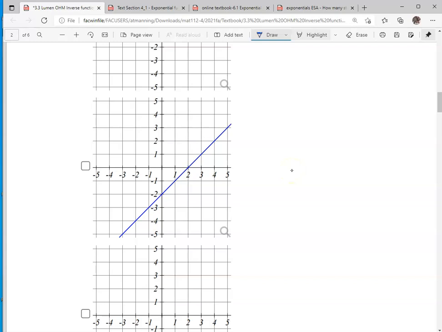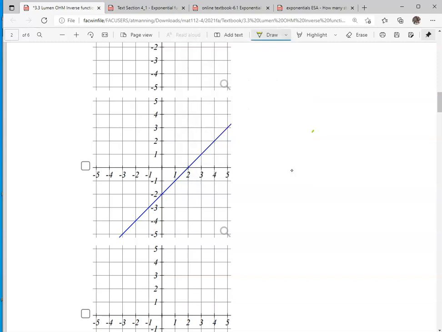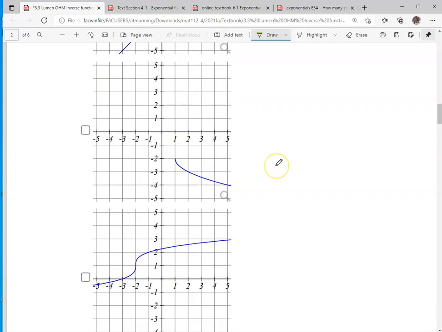I'll change my pen color so it's not the same as that graph there. And I have to really do radical changes in color because, man, on the screen they're really not that different. Okay, all right, so horizontal line, cross one, vertical line. Yeah, that is 1 to 1. This guy, horizontal line, good. Vertical line, good.